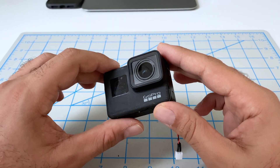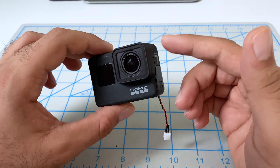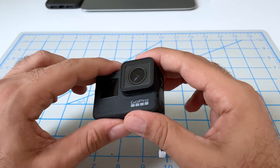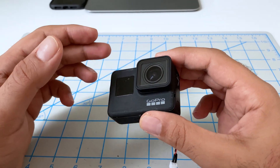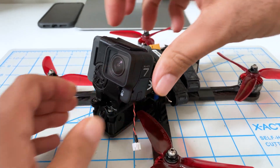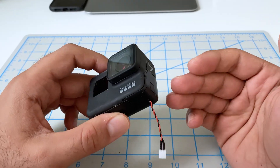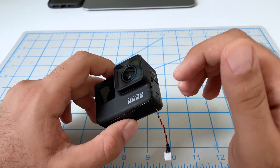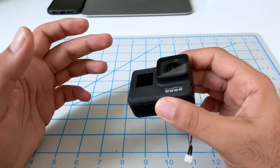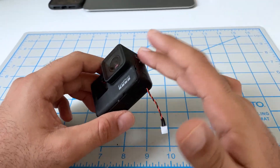You may be thinking, man, you've lost your mind, but there really is a good reason to do it this way. We maintain the durability and ruggedness of the GoPro Hero 7 — all those protections stay in place. We can still use all our stock ND filter mounts, camera mounts, none of that changes. But the big benefit is no more forgetting to charge the battery or carrying multiple GoPro batteries. You've got your quad battery, and that's all you need. This GoPro runs off that battery, so as long as your quad is flying, your GoPro is recording.